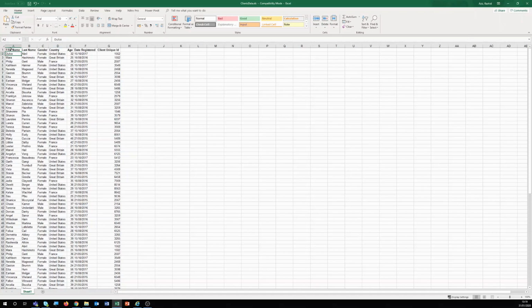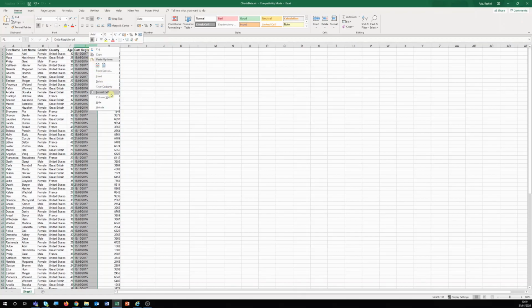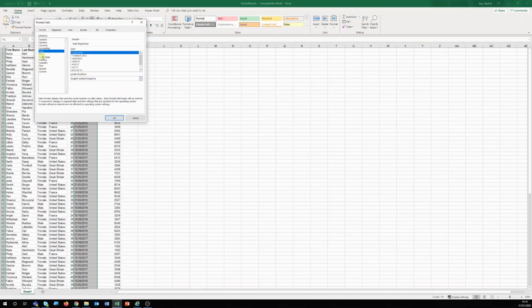One thing is that every column by default, when you import a list from Excel into SharePoint, will be created as a text field, unless it's a number column. So for example, this date column will be created as a text field. To make sure that you retain this as a date column, we'll make that change later on in the site settings. But one thing I want to show you: if you right click on this column, format cell, I've selected date and I'll make it locale UK date and time.